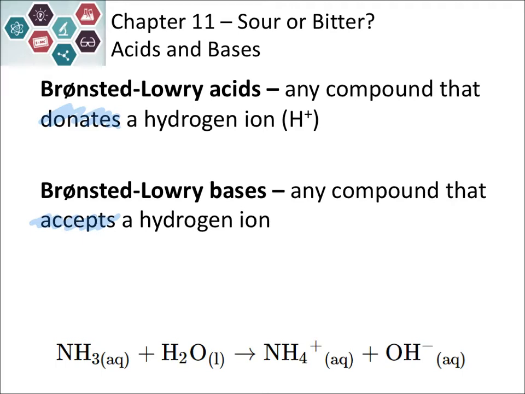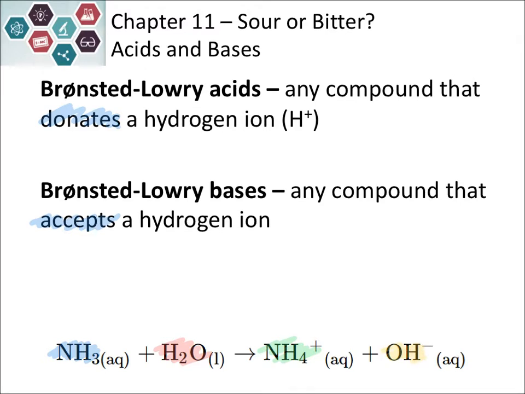So here's an example of a Bronsted-Lowry acid and base reaction. When we write these reactions, we're always going to have both the acid and the base in the same reaction. With Arrhenius, we had one reaction for acids and a separate reaction for bases. Here it's all combined into one. In this example, we have NH3 and water, and what we are making is NH4+ and OH-.